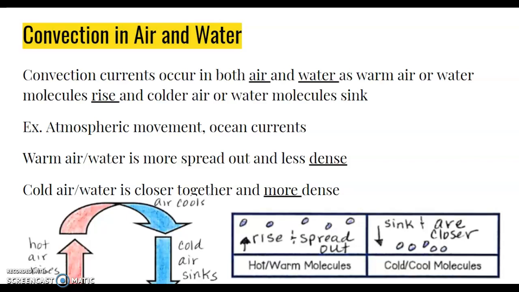The reason this is happening is that warm air or water has more energy, and so those particles spread out and are less dense. Less dense things are going to rise up. Cold air and water has lost some energy, and so those molecules are getting closer together. That's increasing the density because you have more molecules in a small amount of space, and so they're going to end up sinking down.